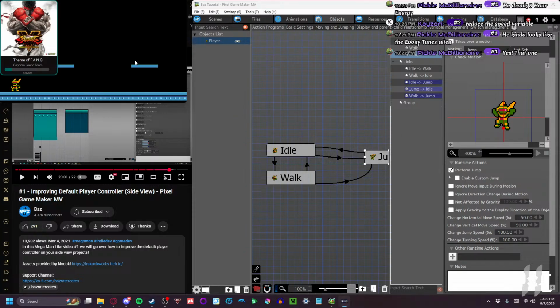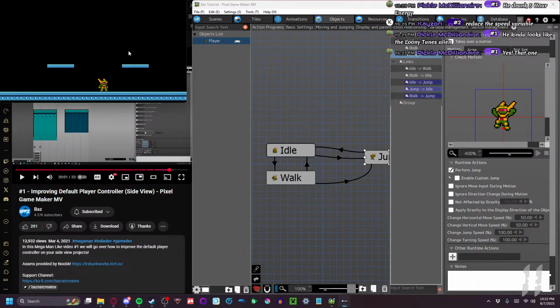Yes, that one? Okay. Oh, this looks so much better zoomed out. Again, I don't know why it's choosing to push it up in the corner like this.